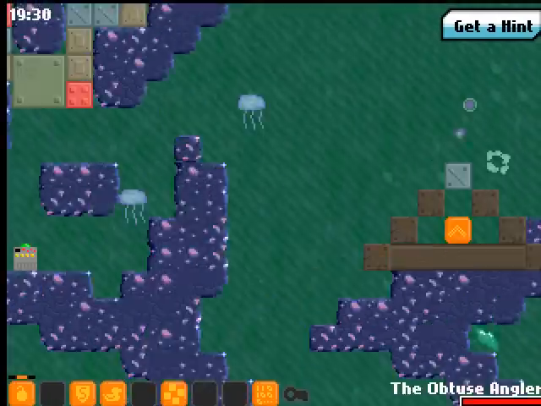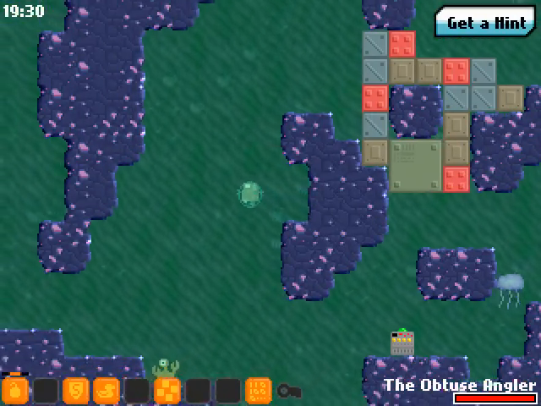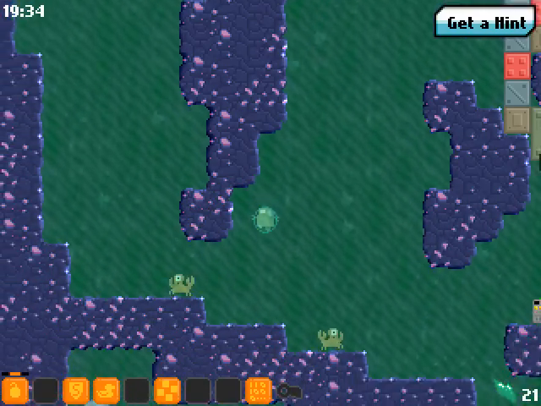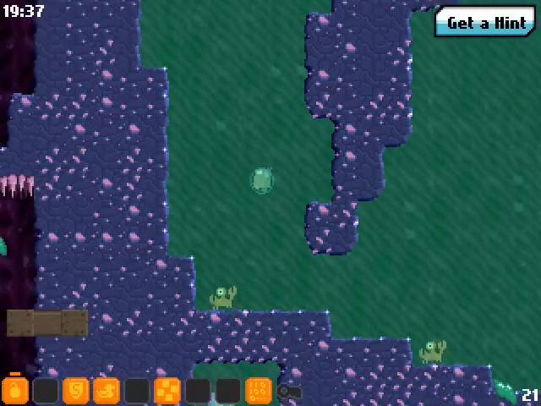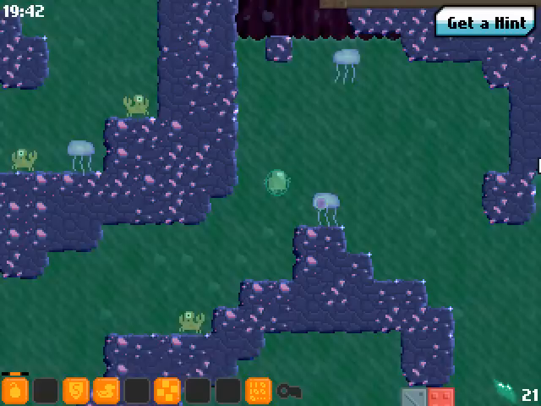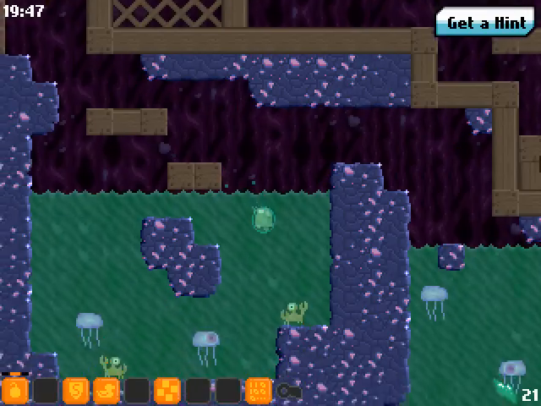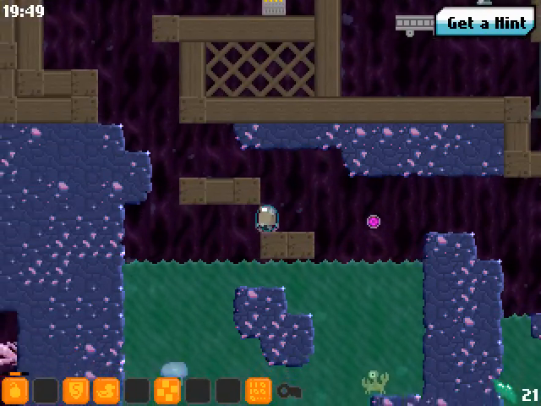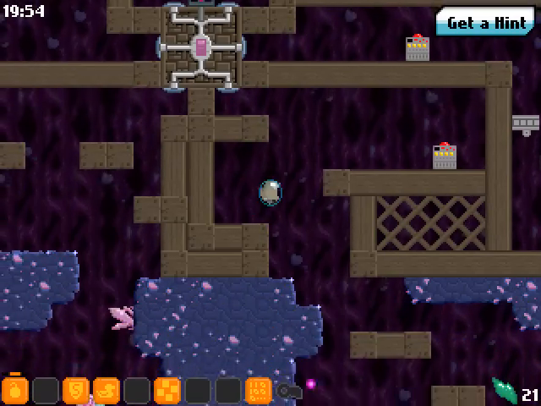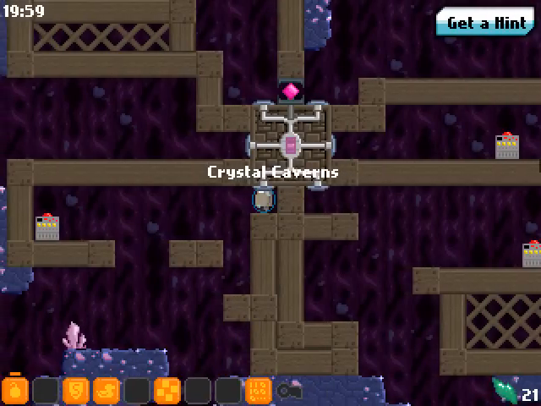And ooh, we have a big fish over there, and he's called the Obtuse Angler. That is, of course, a pun. If you hadn't already noticed that, of course. But, of course, he is an anglerfish, and we will see him a little bit closer later on, but at the moment we can't really do anything against him, so we're going to have to get out of here and make this jump again.